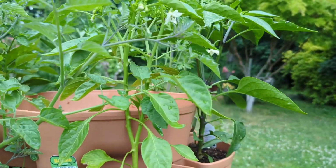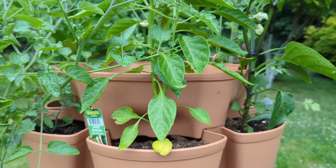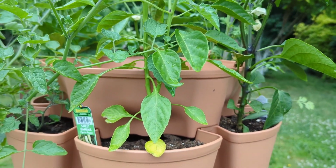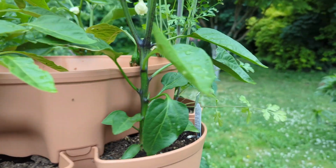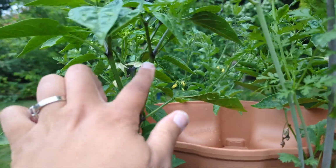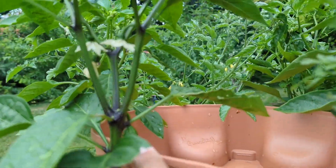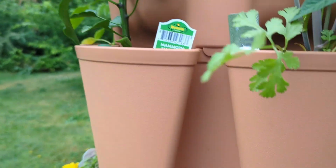We've got our sweet banana pepper. We did have one of these that we put in the Greenstalk last year, and it did pretty well. So I was happy to do that again. And then we've got the mammoth jalapeno, some beautiful flowers here, and got some pepper growth right down there.